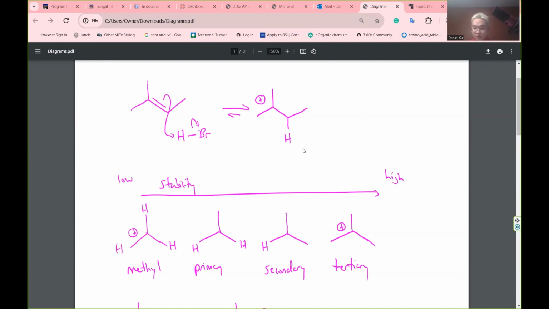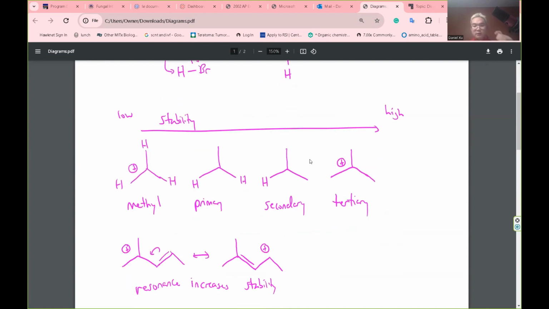The first one is through alkyl groups, because these R groups or alkyl groups are donating. The more alkyl groups a carbocation has attached to it, the more stable it will be. So as we go from methyl to primary to secondary to tertiary, the carbocation will get increasing stability. And as the textbook notes, the methyl and primary carbocations are usually so unstable that they will not exist.